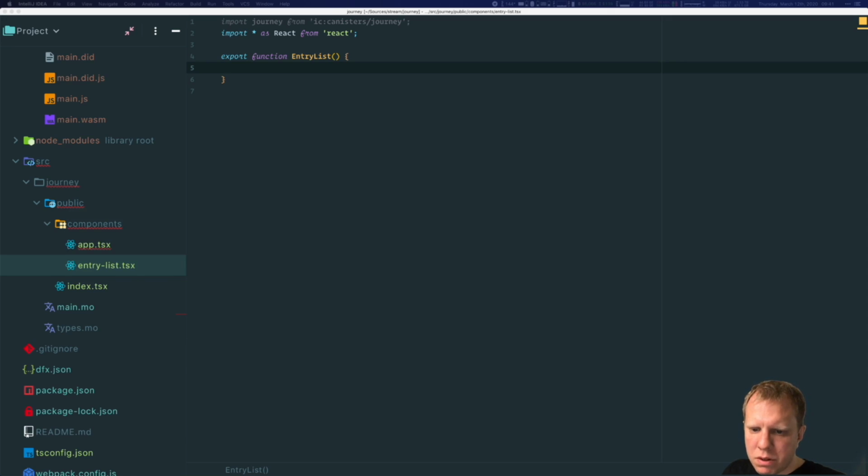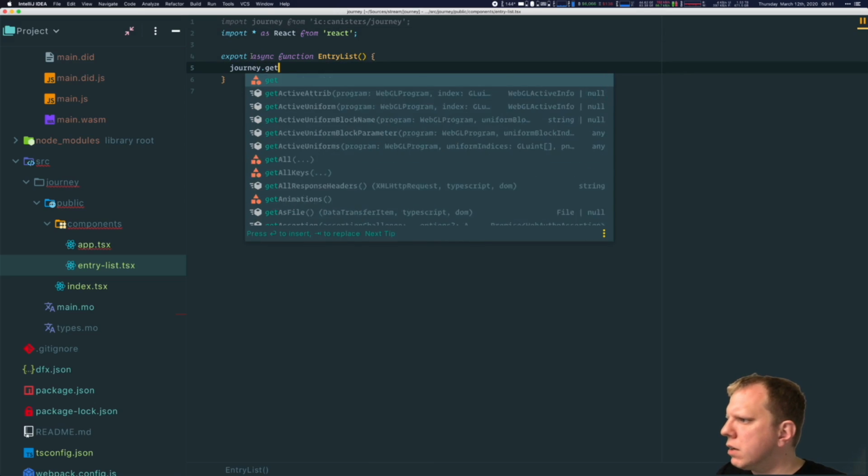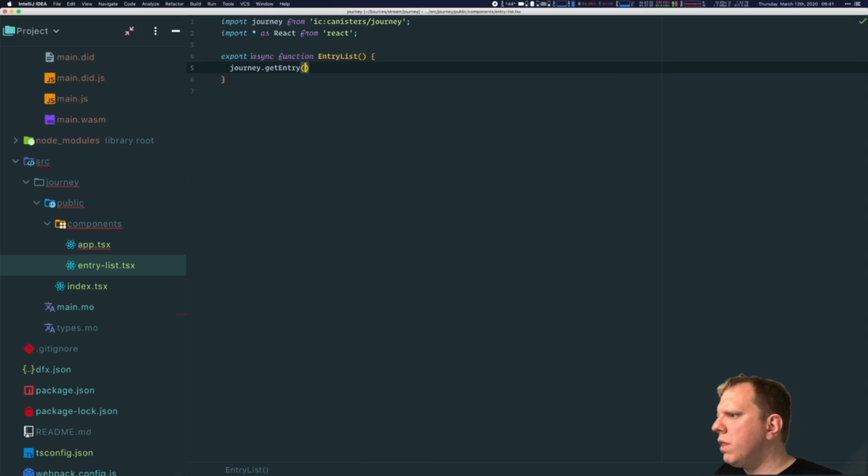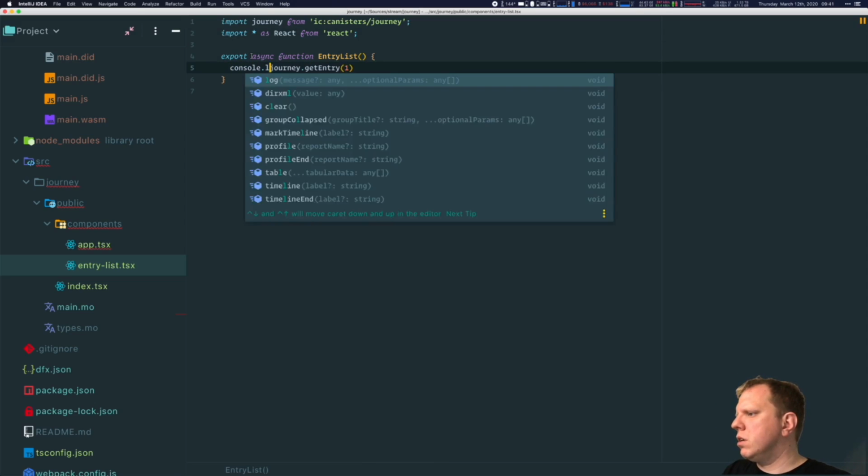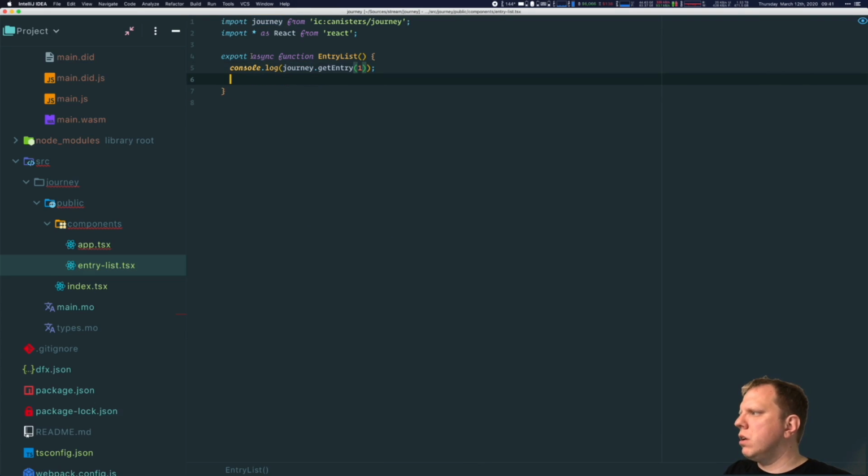It seems to have a release 2 years ago. Things probably improved since then. So I'm just gonna try. Sometimes nothing like a good get entry 1, console.log get entry 1 and then return div.